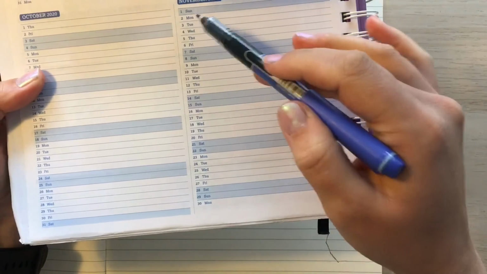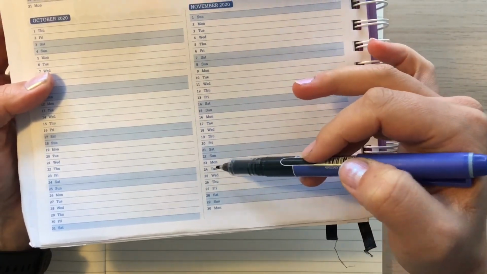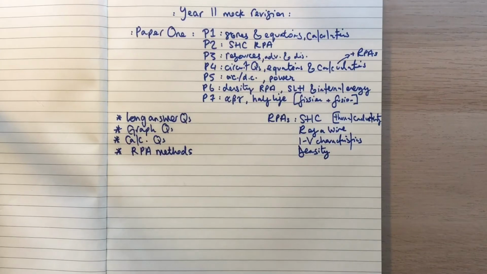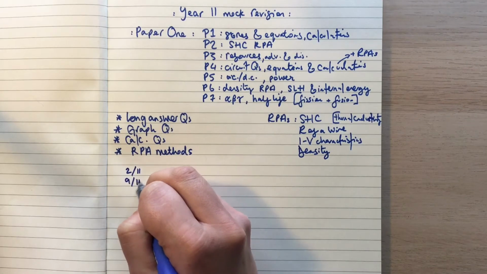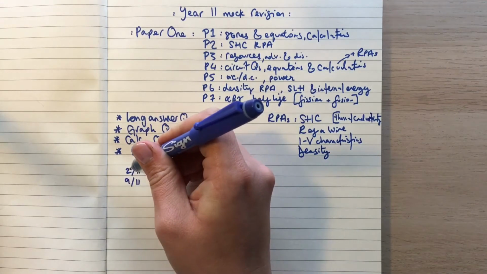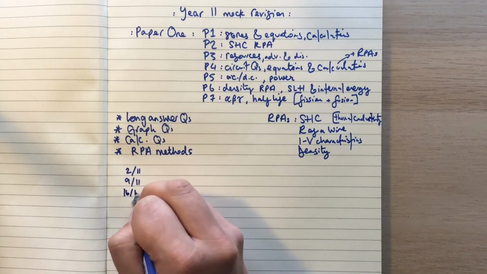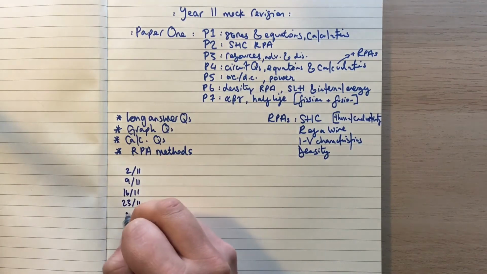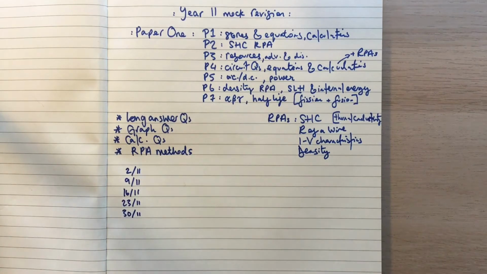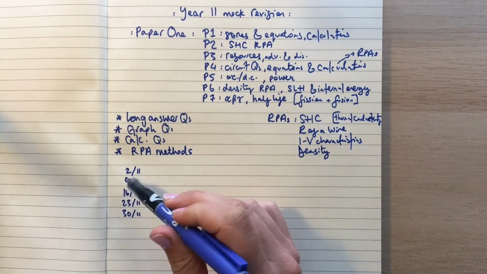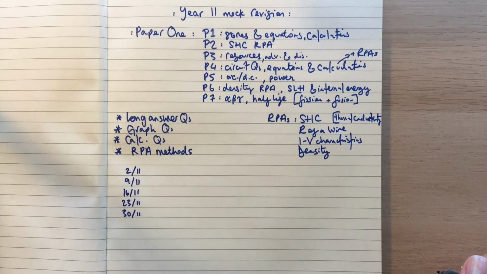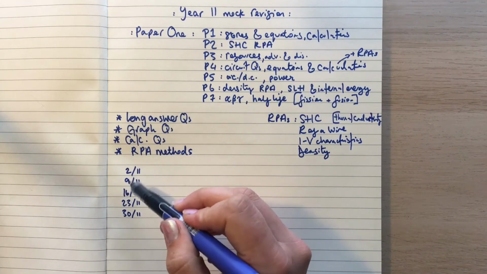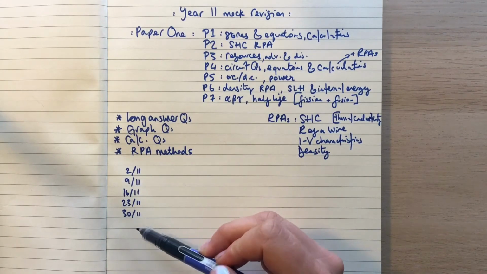And so I've just looked in my planner so that I can find out the dates of the beginning of the week. So all we can think about is, what are the dates at the beginning of the week? So we've got Monday the 2nd of November, week beginning the 9th, 16th, 23rd, and then the week beginning the 30th. Now, this doesn't mean you have to do the revision on that date. It just means in the week that begins with Monday the 2nd of November. So I can see that we've got 5 full weeks until the exam period starts.